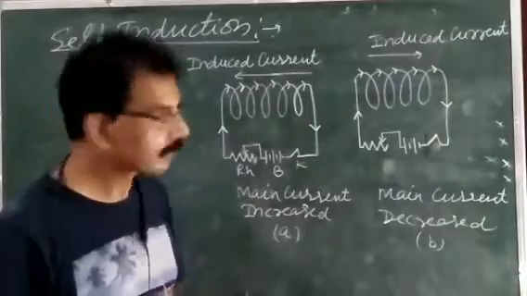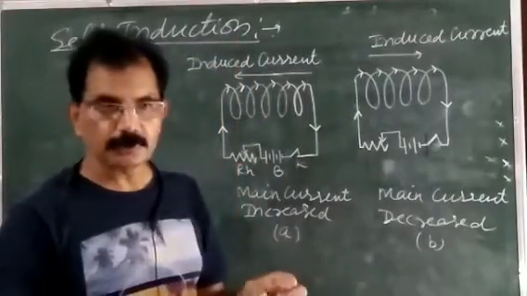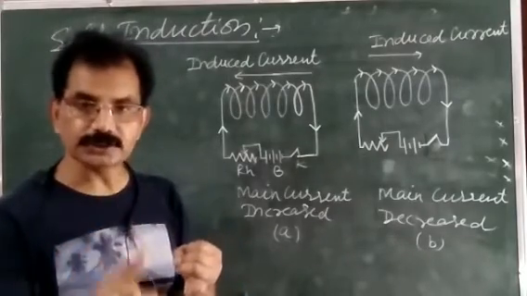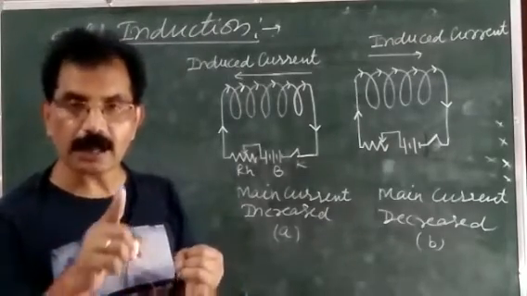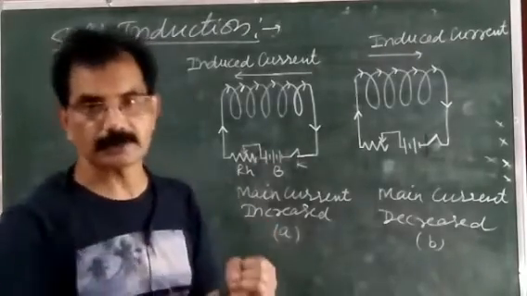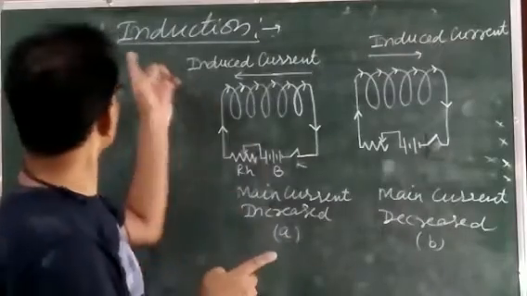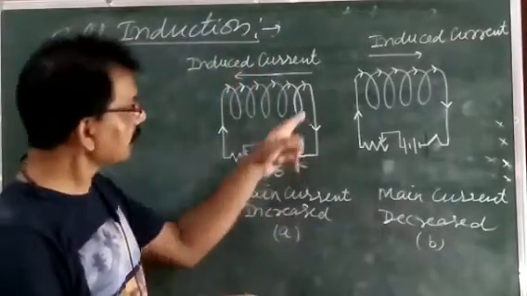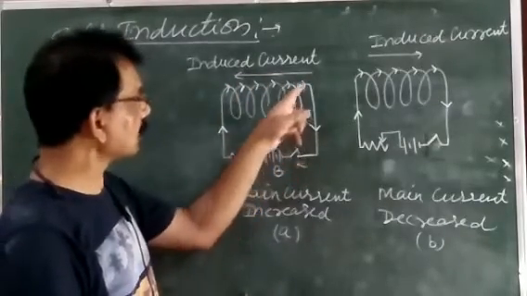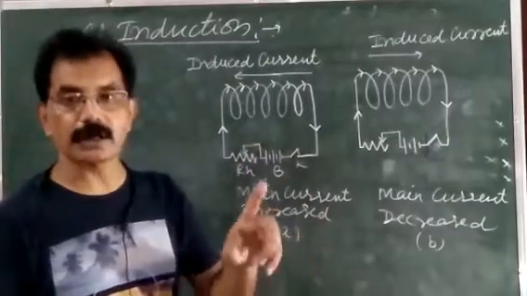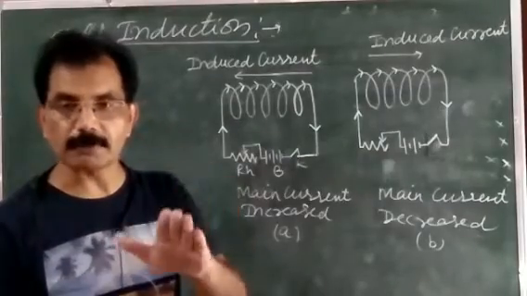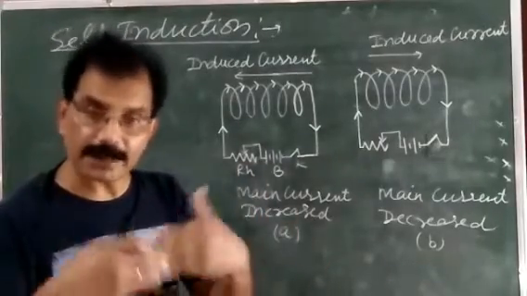Once again, listen here. Self-induction is the phenomenon of electromagnetic induction in which on changing the current in a coil, an opposing EMF is induced in every turn of the coil. This phenomenon is called self-induction. Since the coil is closed, that opposing EMF is also the cause of the opposing current, or you can say induced current. And that induced EMF or opposing EMF is also called back EMF.